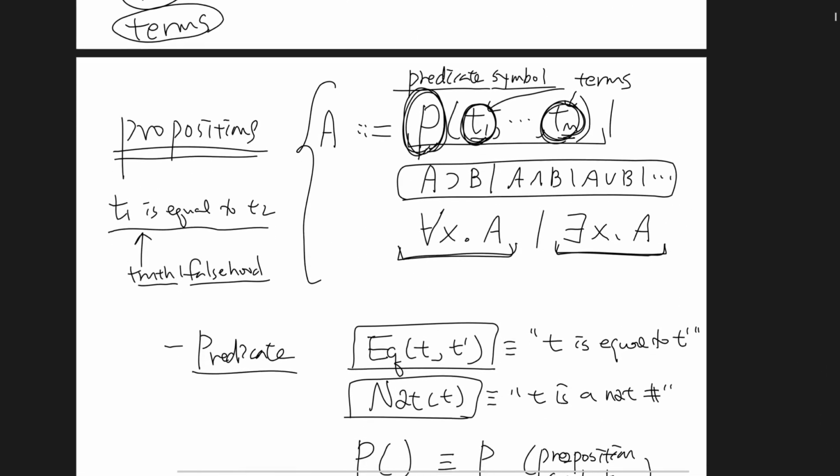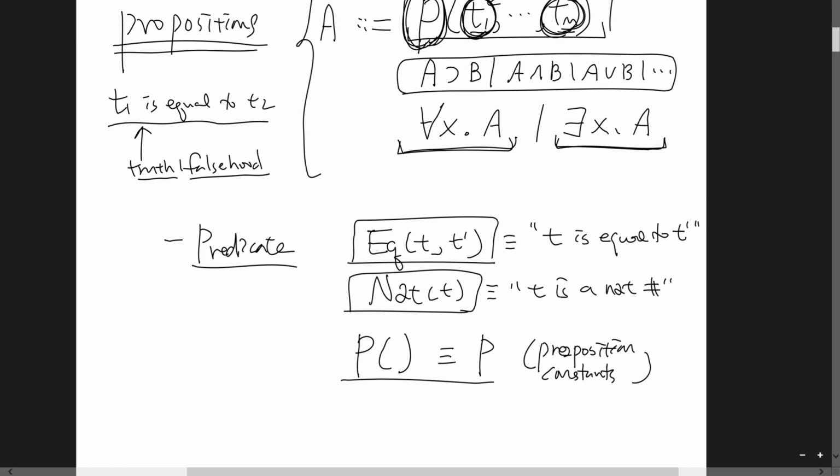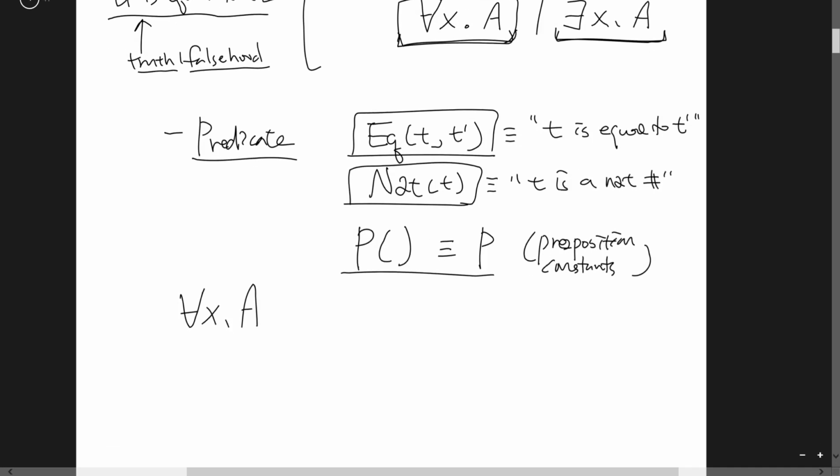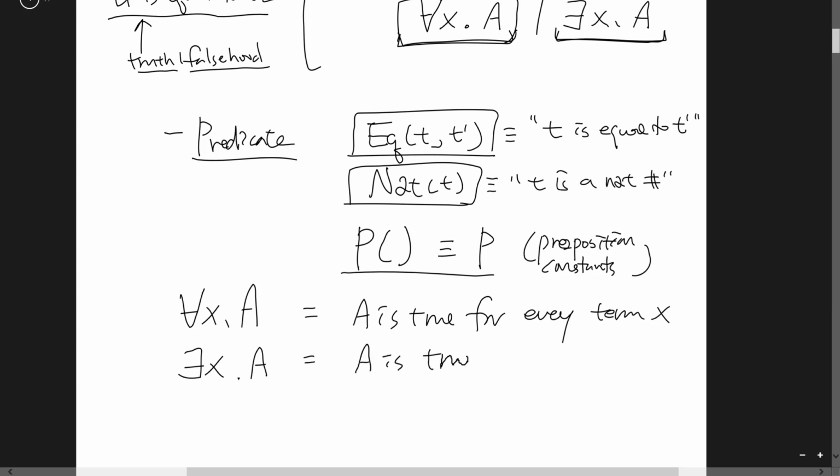And the idea behind this for all x A is that A is true for every term x. And existential x A means A is true for some term x.